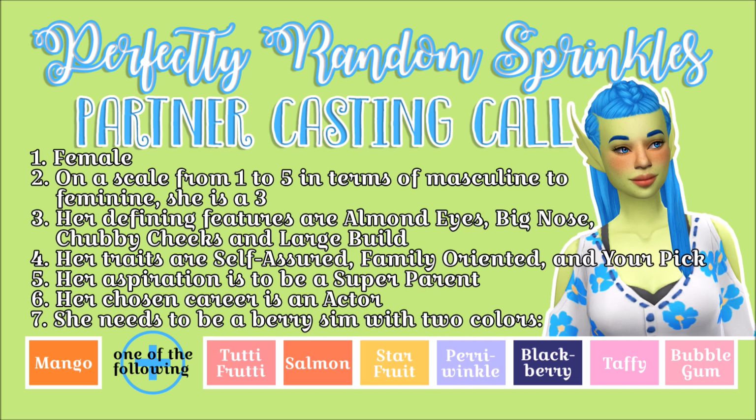There's the more detailed list previously in the video, but I honestly don't care too much what the third trait is. Her aspiration is to be a super parent, and her chosen career is going to be an actor. And then here on the screen you can see the color combinations you need to use. So it has to be mango, and then you get to choose one of the 7 colors after that.